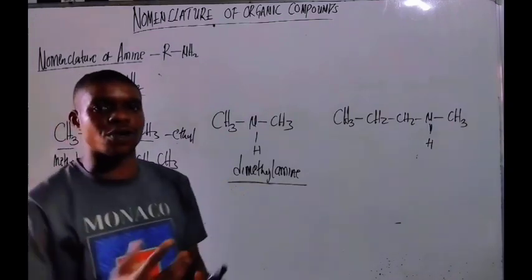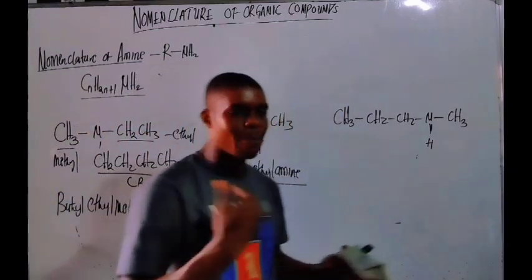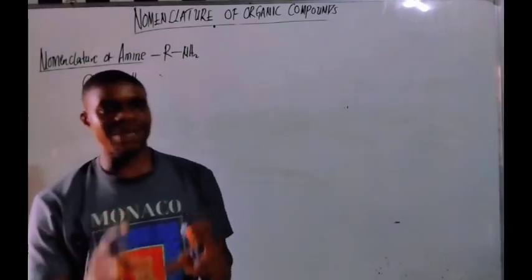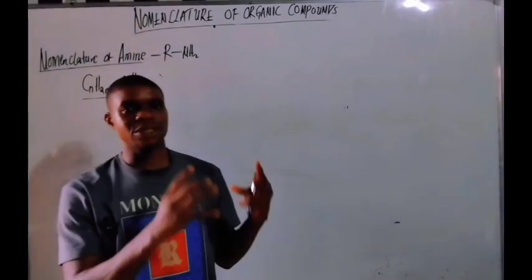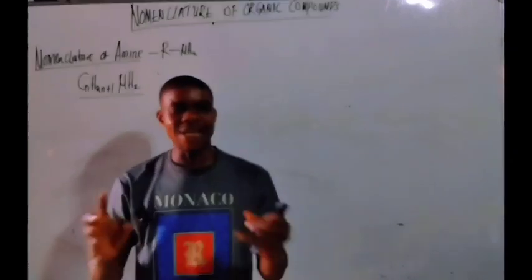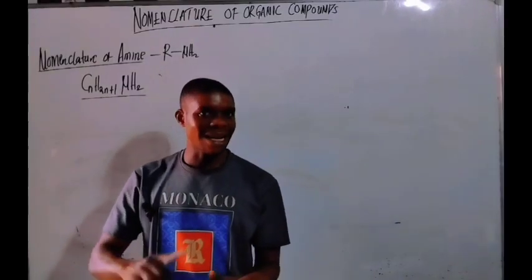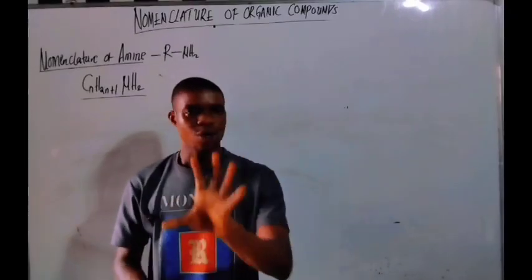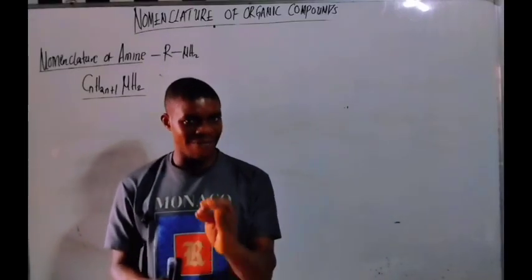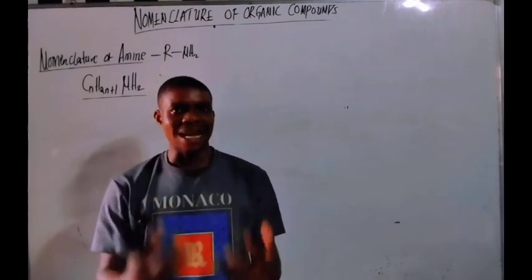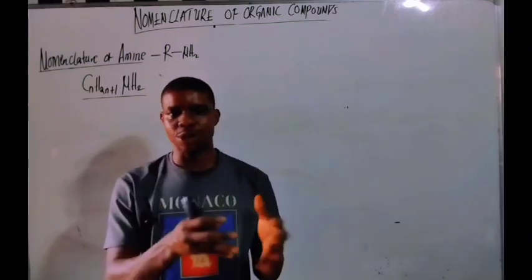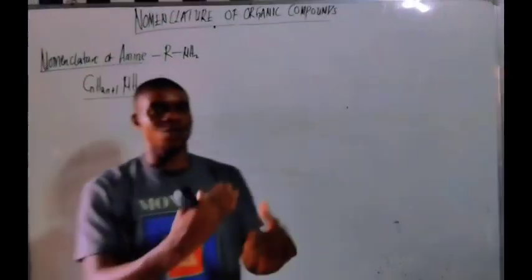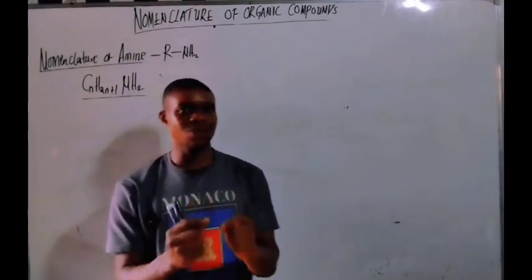Just now, this is what we were naming as common names. Now, let's name it using the IUPAC nomenclature. If you know that you have not mastered the nomenclature of the alkanes, please check out my first video, nomenclature of organic compounds part 1, where I explain the nomenclature of alkanes, alkynes, carboxylic acids, and alcohols. That video is very important and comprehensive. It will build your foundation, and there are some things I cannot repeat in this video.